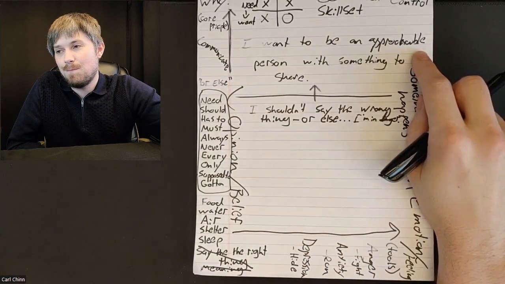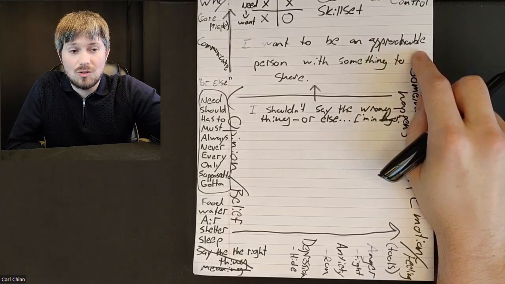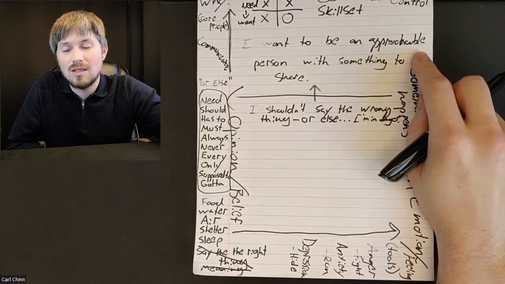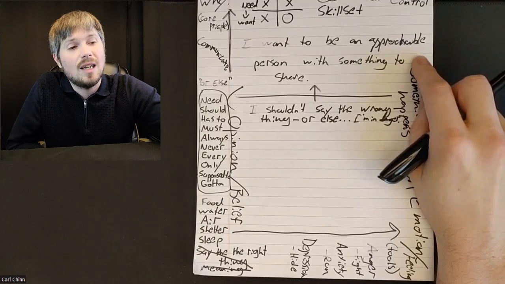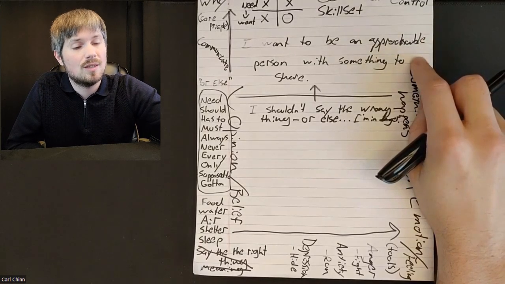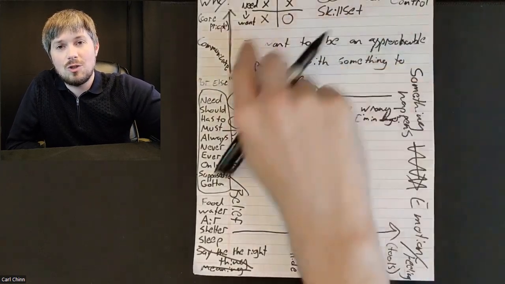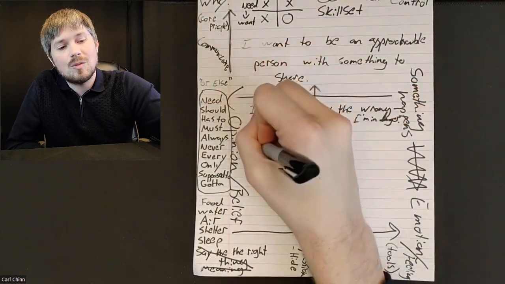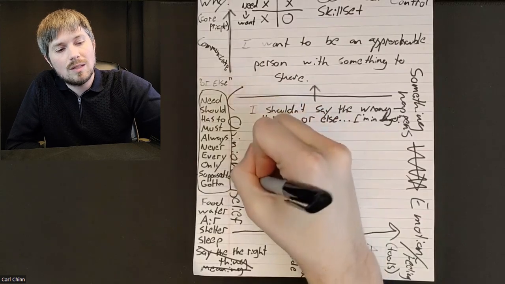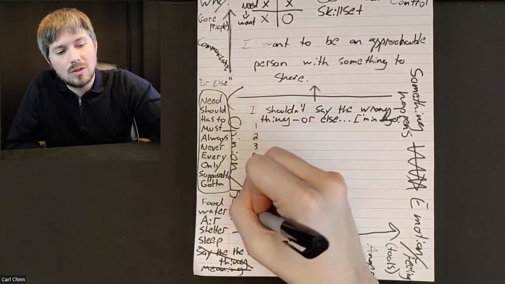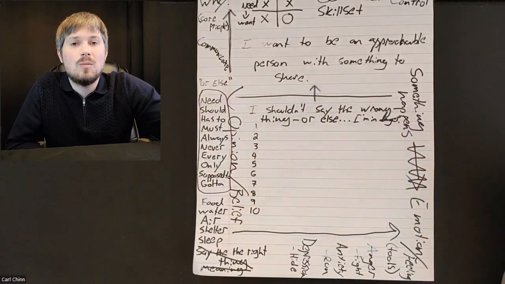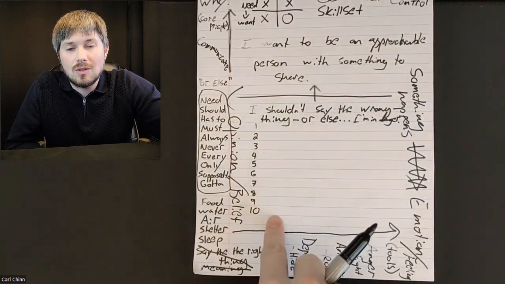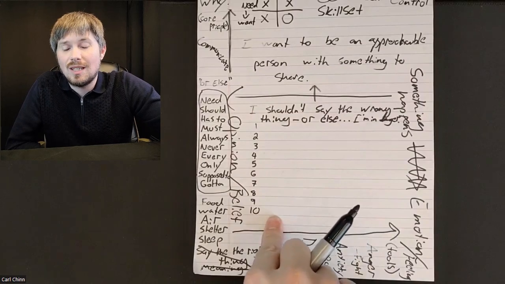We don't want to build a small campfire, and before we light it, just scream fire at the campfire, at the logs, and hope that they light on fire, because that's the result we want. There's a process to building a fire, and there's a process to becoming an approachable person. And while this statement is very general and vague, we want to be able to come up with 10 very specific behaviors that we can watch and see ourselves doing and hold ourselves accountable to doing. If this is a muscle, what are the 10 things I can do to flex that muscle, to see it happening in my life so that it's getting stronger?